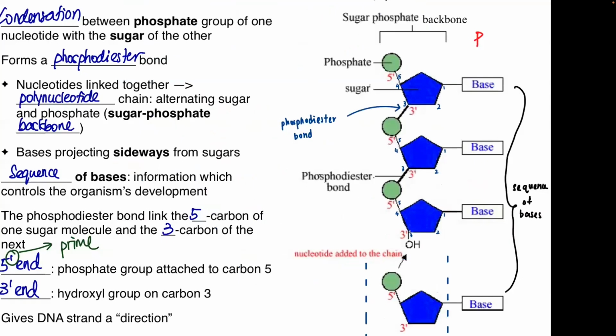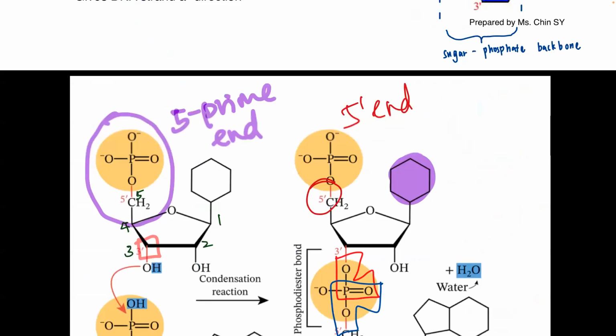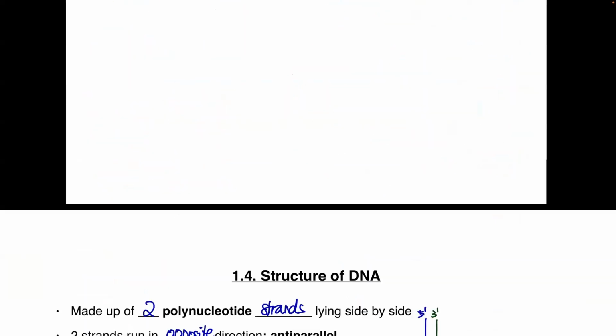Same thing here with the DNA. We call this the 5' end, and this the 3' end. So when we talk about a sequence, we need to know which one we call first. First is where the 5' is found, for example. You don't have to be too concerned about it, but at least I want you to know that there is a 5' end and 3' end.